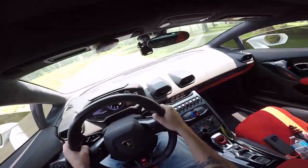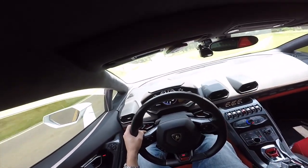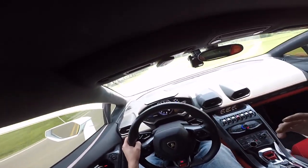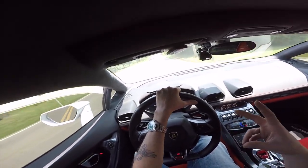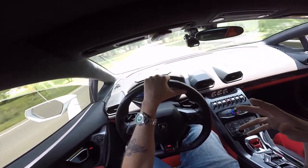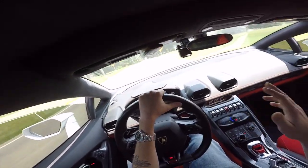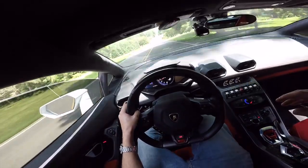Dude, you just want to stay up in the revs, man. This exhaust will get you in trouble. The drone isn't that bad at low RPMs, like if you're just cruising, which is something I was worried about. I asked Avior about that, because I was thinking I wanted two glass packs on there like I did in the R8, because I didn't want a bunch of drone. And he was like, I promise you, you don't want the glass packs on there. Just do an X-pipe, you'll love it. It doesn't really drone like it does in an R8. I'm like, okay.